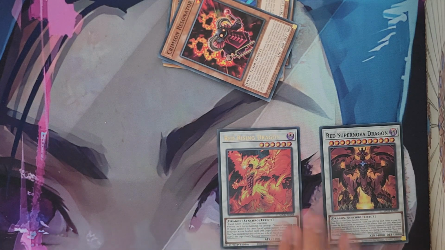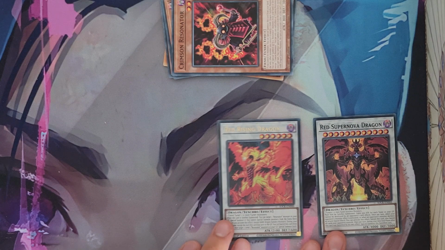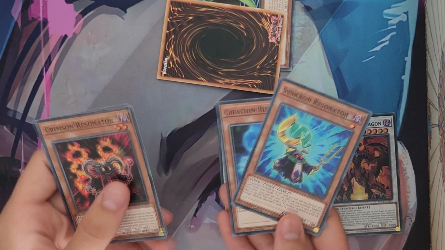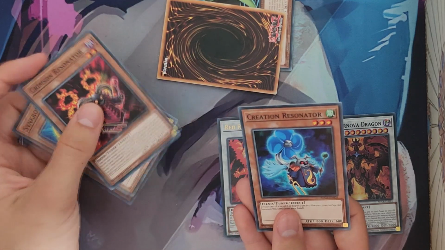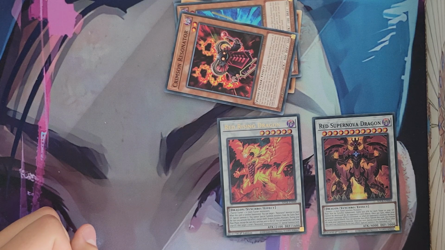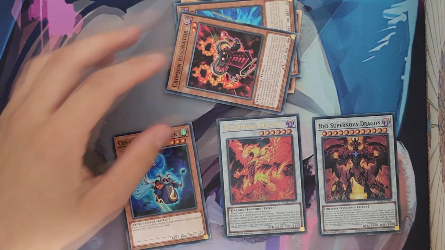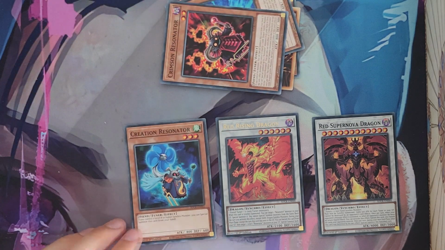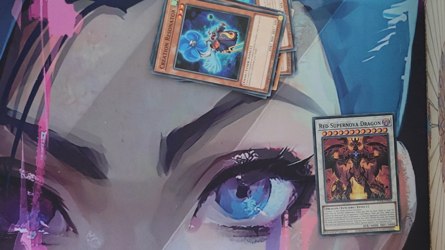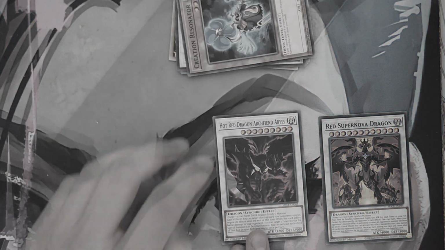This is very similar to the combo laid out on the back of your playmat, and that is how you get to Red Supernova. Now since we have another Red Rising on the field, we can use our Synchron Resonator's effect when he's in the graveyard to add Creation Resonator back to our hand. And then if we control a level 8 or higher Synchro monster, we can special summon Creation Resonator straight from our hand, and then tune our level 3 Creation Resonator with our level 6 Red Rising Dragon to summon the level 9 Red Hot Dragon Archfiend Abyss. Sorry, Hot Red Dragon Archfiend Abyss.